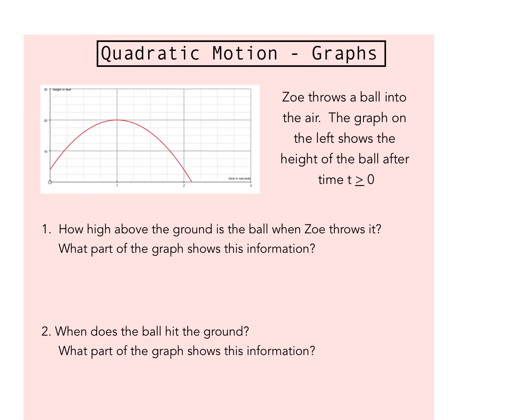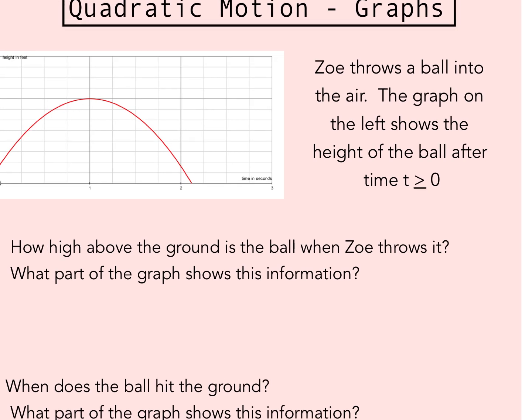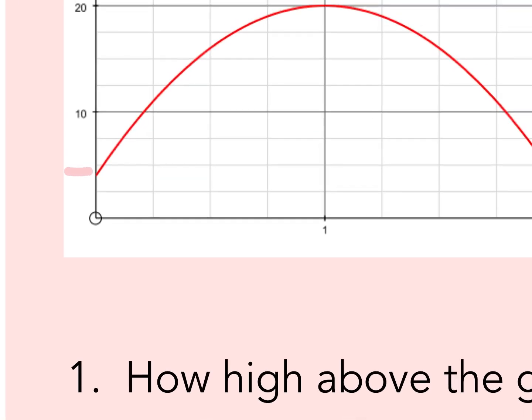Okay, now here's this quadratic motion, and that's the new thing for today. Imagine that Zoe throws a ball in the air. The height of the ball after time t is greater than 0. How come the ball doesn't start on the ground? Well, because in the real world, when she lets go of a ball that she's throwing, is the ball on the ground? No. It would be up a certain number of feet. And we're using feet for this graph, so that's 10 feet. Do you get that she's not 10 feet tall, and therefore the ball's going to be more like a little less than halfway? So that's like 4 feet off the ground, when maybe she threw it underhand and let it go at about 4 feet.